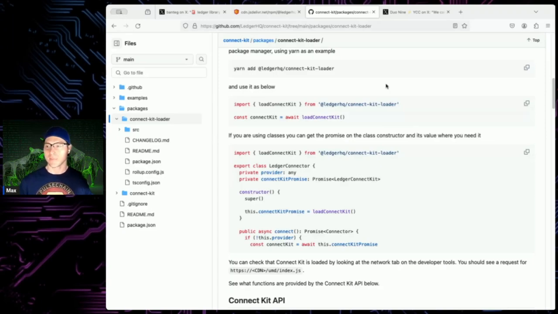If the code is compromised, then whatever is using the code gets compromised as well. Kind of like saying you're only as strong as your weakest code, your weakest package, right? It doesn't matter if it's your package or not. If you're consuming it and you're running it, then it might as well be your code. There's no difference as far as the computer is concerned. So that's ConnectKit. Want to understand that as well. Let's see what else we got.